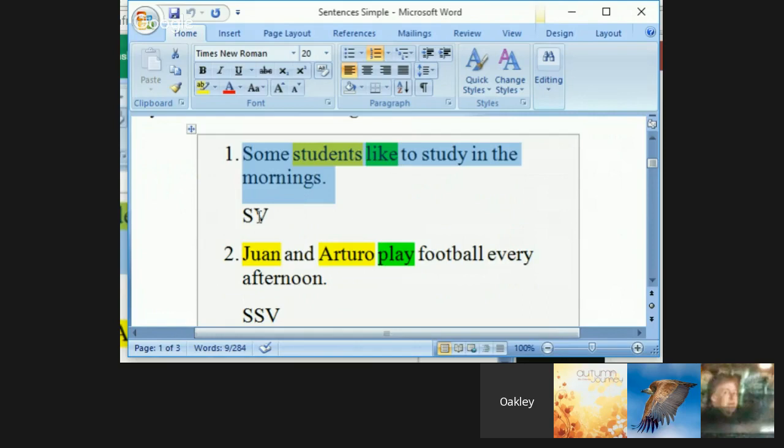Anyway, we can have a simple sentence with one subject noun and one verb. Okay. Some students like to study in the morning. Notice we have an infinitive and then a prepositional phrase. Notice there's not really any direct object noun. It is not necessary to have a direct object noun, although you could. Some students like books. That's a direct object. This is an indirect object. It is not necessary to have an object, to have a sentence or an independent clause. Often we do, but it's not absolutely necessary.